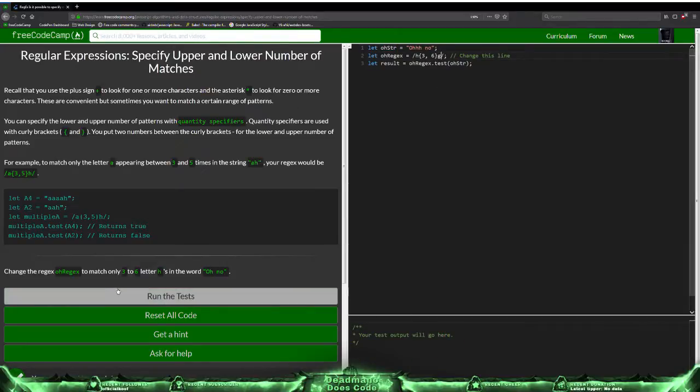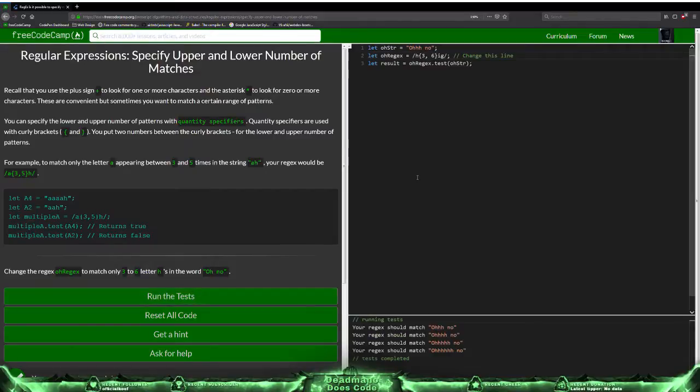I need the G flag. Probably can use the I flag. No? Oh, whoopsie. That needs to come outside of that. Still an issue. What am I missing now? Is it because there's a space there? There can't be a space? Nope, that's not the issue.